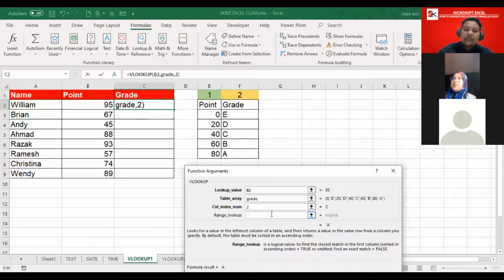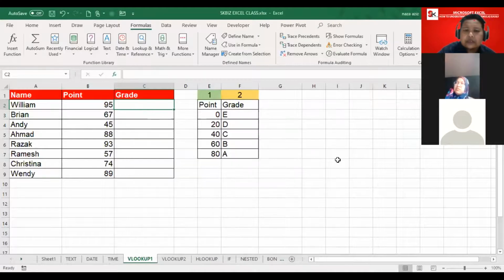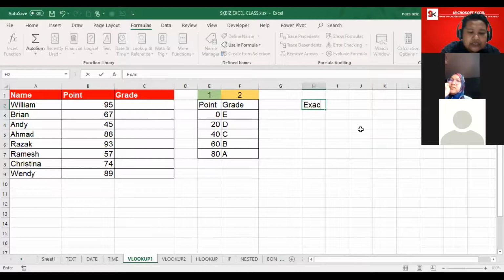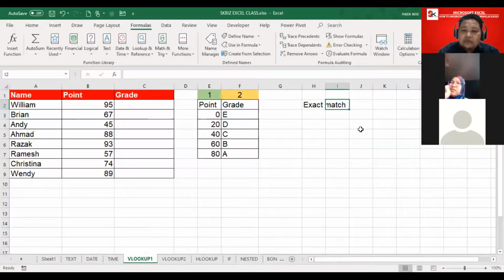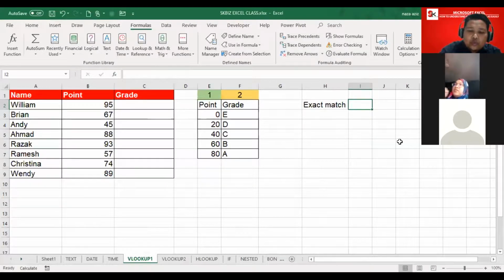And finally, we need to tell Excel whether you are looking for the answer based on exact match or approximate match. Now let me share something with you. If you want to find the answer based on exact match, you put 0.